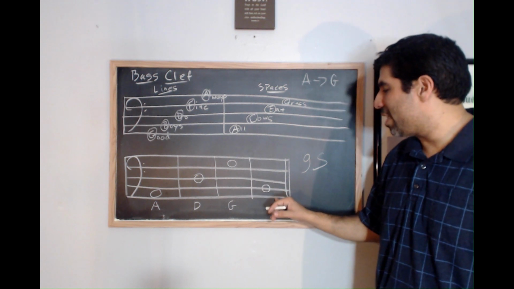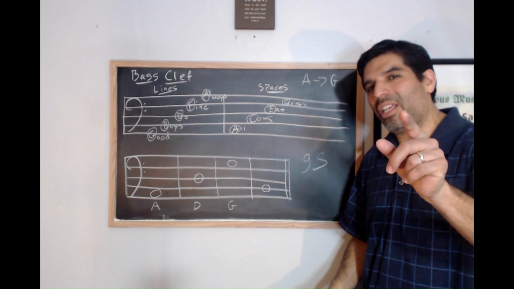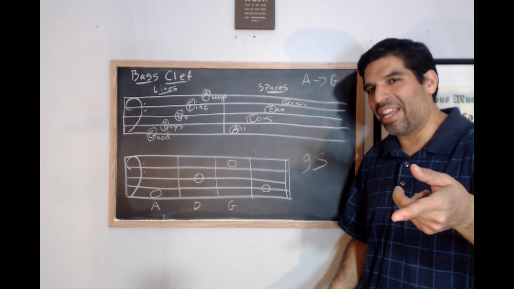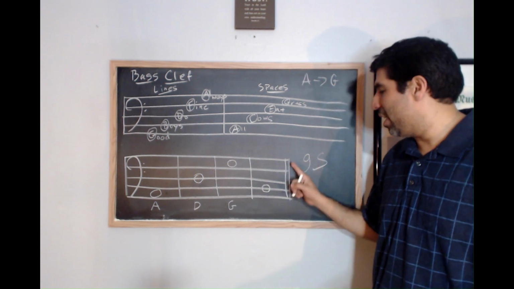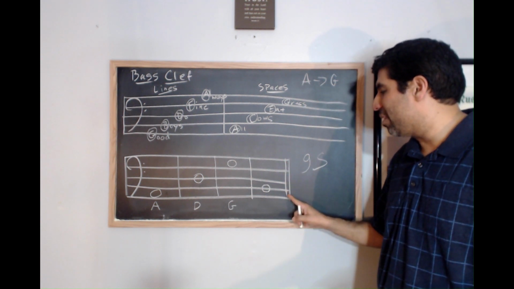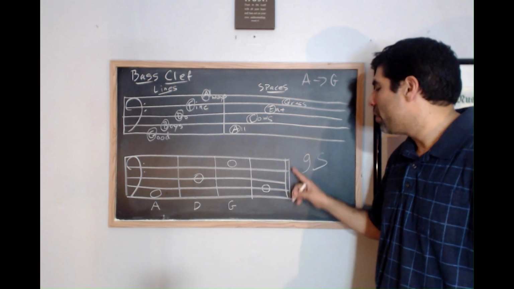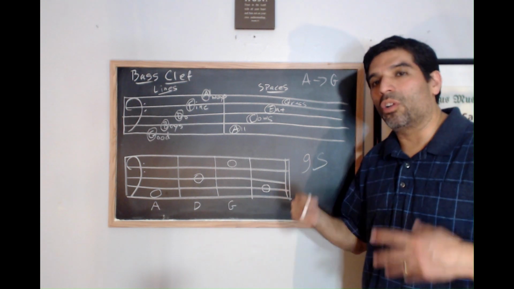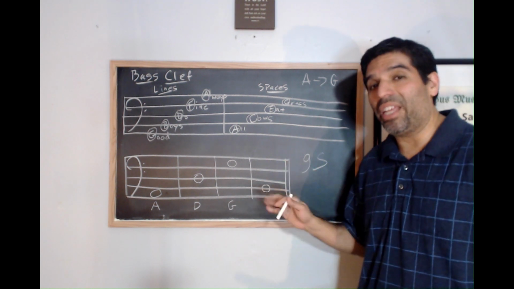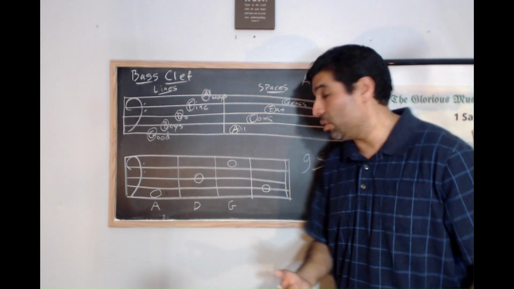Last measure, guys, last measure. We're at the end. How do we know we're at the end, by the way? I'm always going to ask that all the time. How do we know we're at the end? Because we are at the double bar line. Remember that. A double bar line at the end of a song or an example means you're at the very end of a piece or an example.